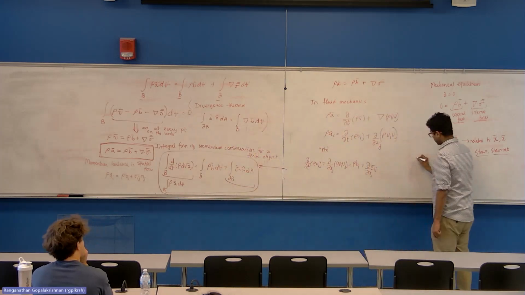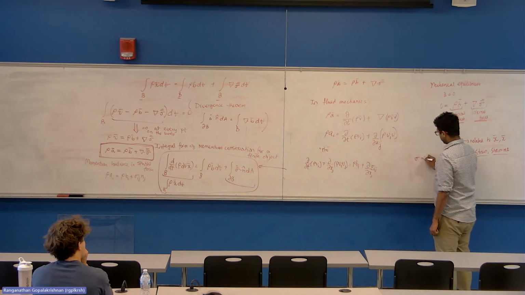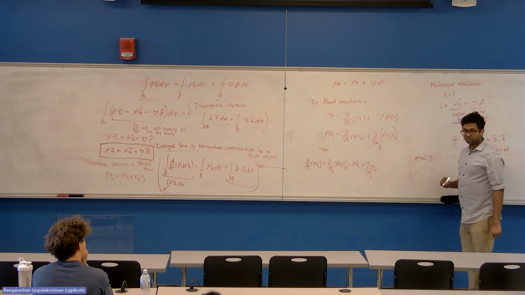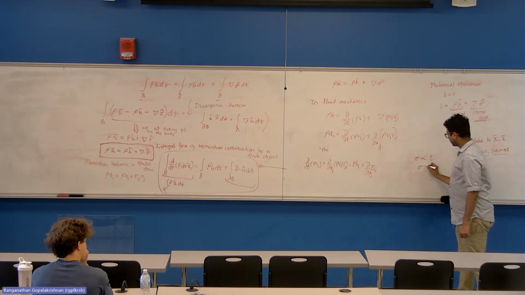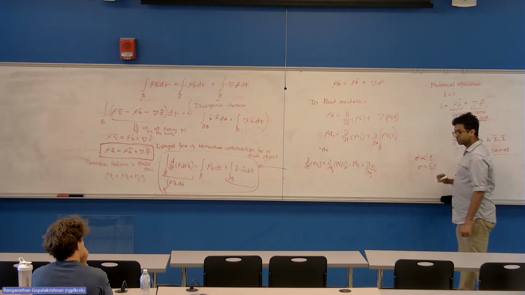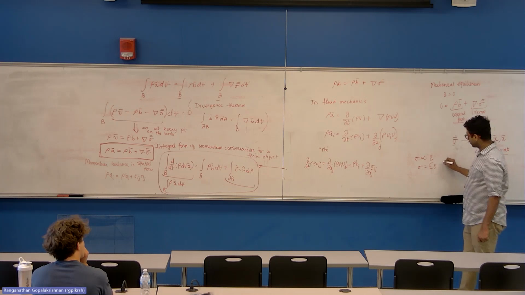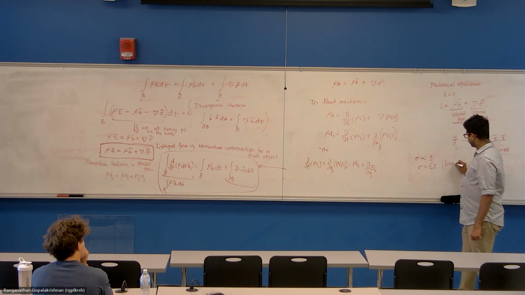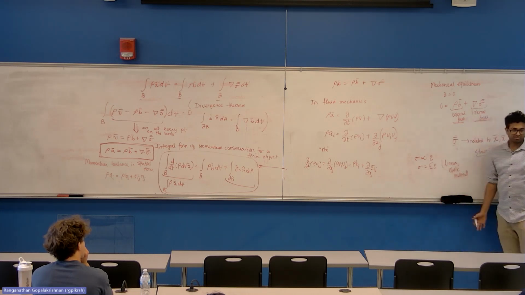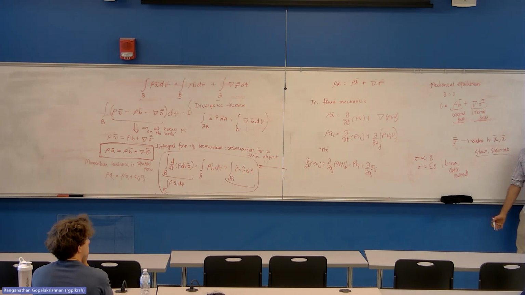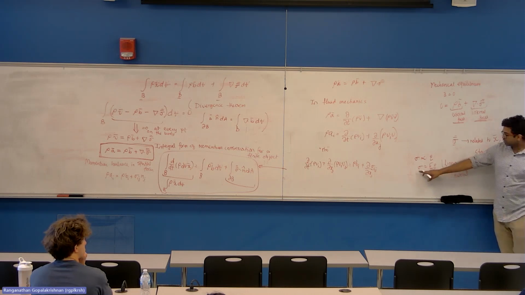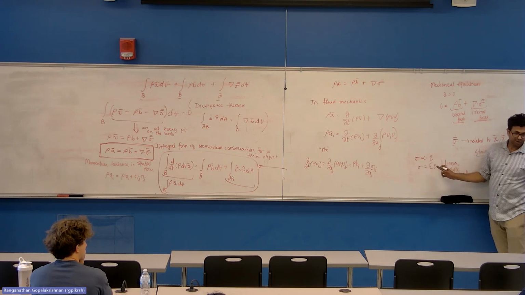We have stress linearly proportional to the strain. If you can write sigma is equal to Young's modulus times strain, this is an example of a linear elastic material. It's like your metals before you go past the yield strength. Okay, this is one example of a relationship between sigma and the strain, or stress and strain.